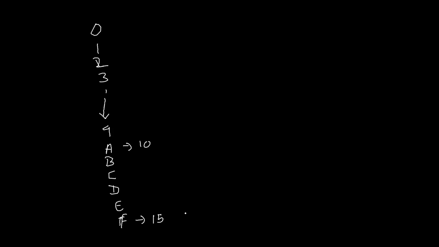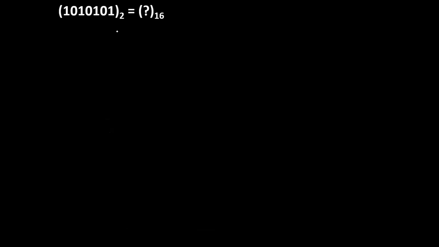Now for this F, we can write code using 8421. So F is 8 plus 4 is 12, 12 plus 2 is 14, 14 plus 1 is 15. So we can see here that to indicate a single hexadecimal digit F, we require 4 binary digits. So we will remember this technique and we will do the conversion.